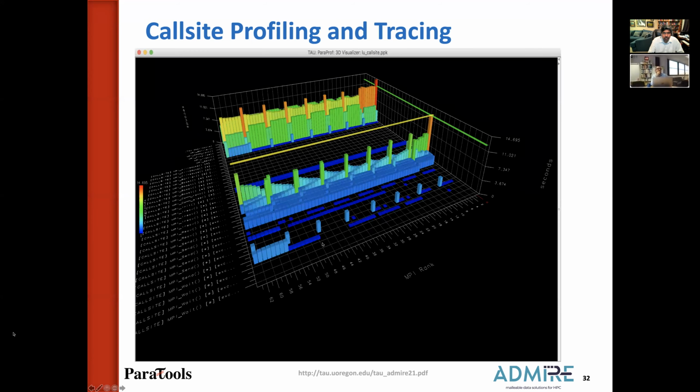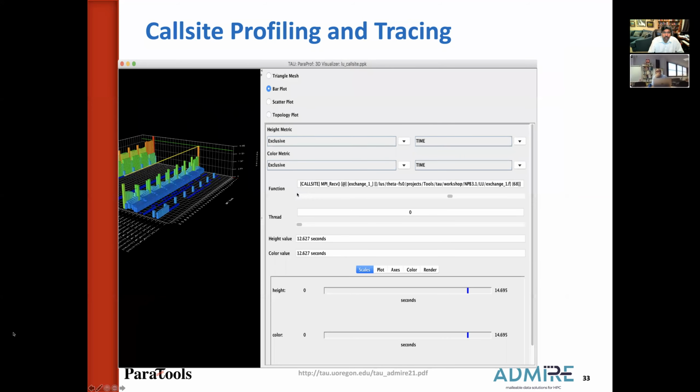And then I can see the full shape of the execution by looking at the MPI ranks, the call sites, and I can see the time spent in individual functions over here by looking at the crosshairs in the 3D graphics display. Here is the function and thread slider, and where it intersects, you can see the time spent in that function.